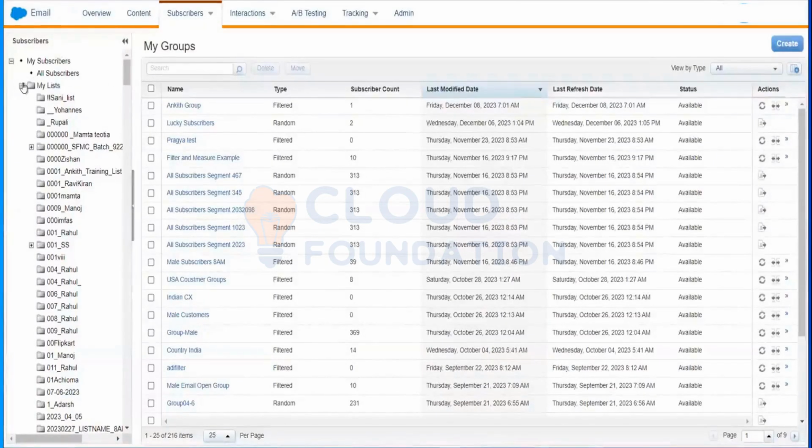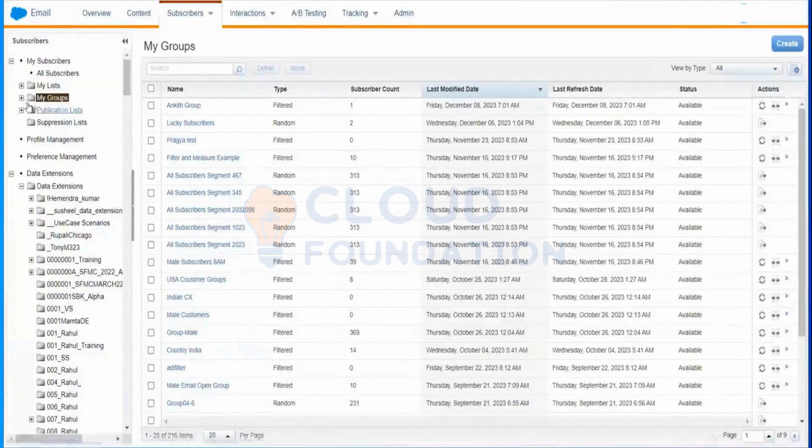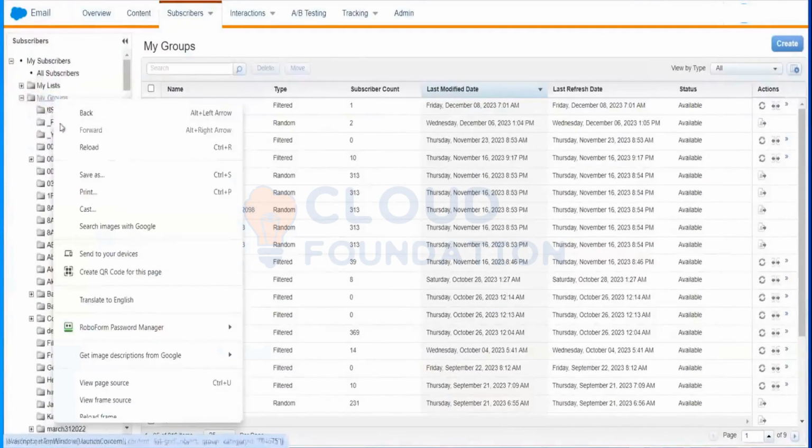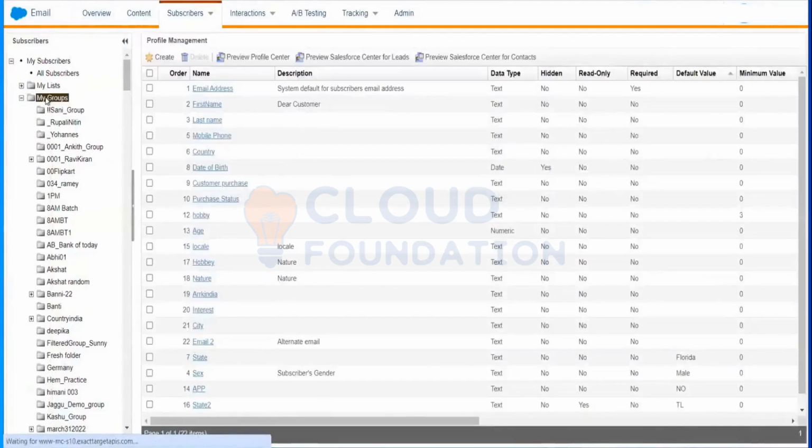If you minimize it, that is it. Like the list we have created, now we are creating the same way. You need to click first. Click and first create a new folder.